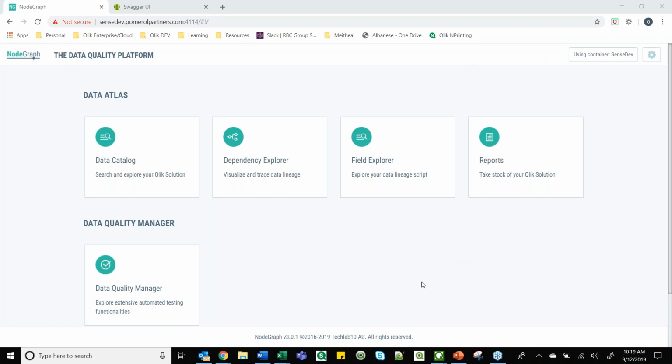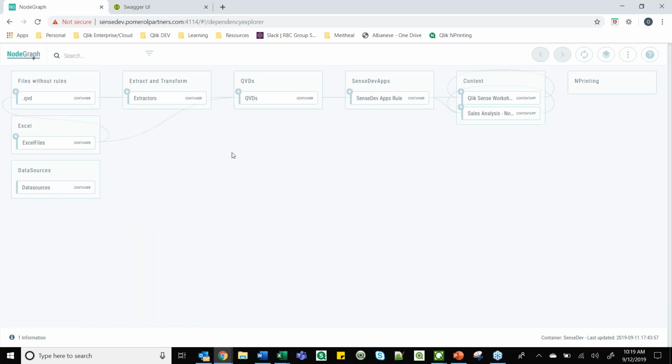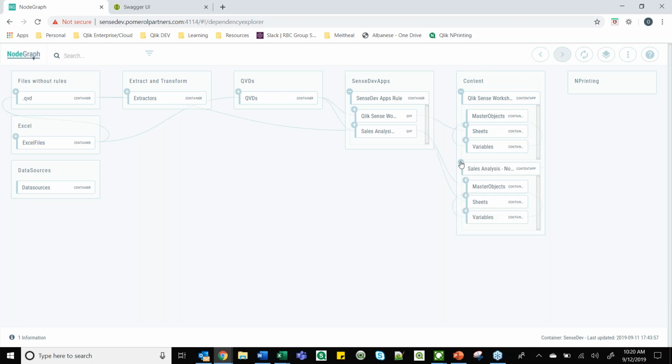But one thing Fitz actually just brushed over a little quick. One thing in the Dependency Explorer you can do as well, or two things. You can go in the top of here, and in graphical options, you can choose to add in application content or users. Right now, I have the application content box checked, and basically what that shows is from my applications I have here, I can drill into exactly what is in those apps, whether that's master objects, sheets, or variables.